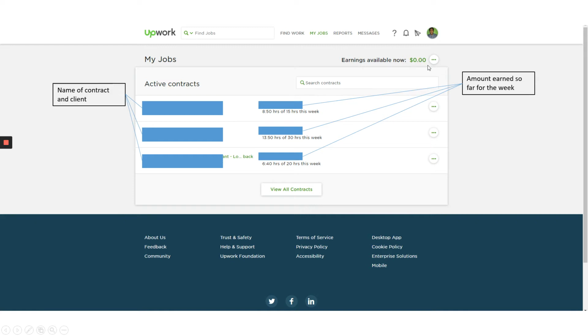Dito ho sa top right, as you can see, earnings available now, this contains the earnings na hindi mo pa na-withdraw. So, ang bayaran mo sa Upwork is every Wednesday. I'm talking about hourly contracts. So, every Wednesday po ng 8 o'clock, pumapasok yung earnings mo for the last 2 weeks. So, for example, if you work from Monday to Friday this week, then papasok lang ho yan 2 Wednesdays from now. And this is where you can click, so you can withdraw the earnings for that week.